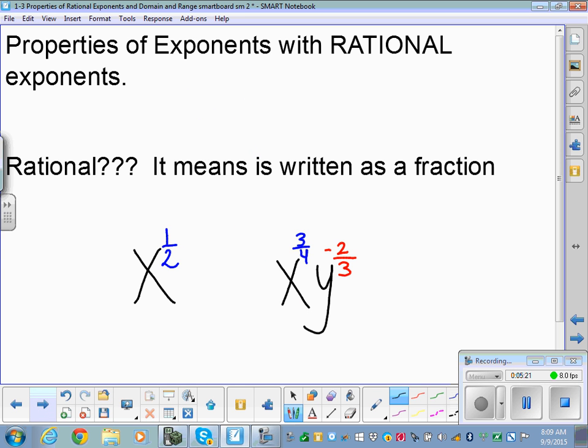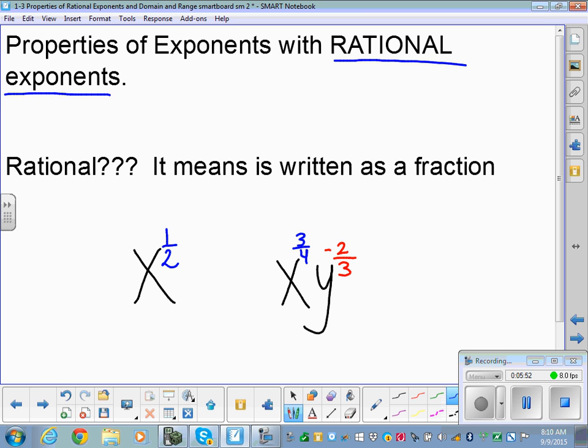Okay, let's go on. So today, this is the whole point. We have learned properties of exponents, and our goal in the core is that students have to be able to take properties of exponents and apply them to rational exponents. So today we're going to be doing more properties of exponents, but now with rational exponents. Most of you are saying, because even I did at your age, what's rational? What do you mean by rational? In the rest of this class, if you ever see the word rational, it just means fraction.